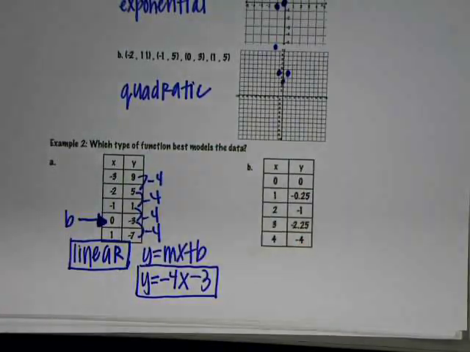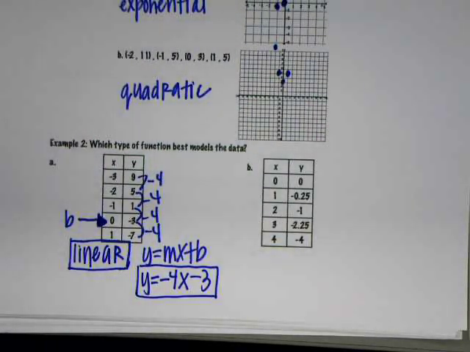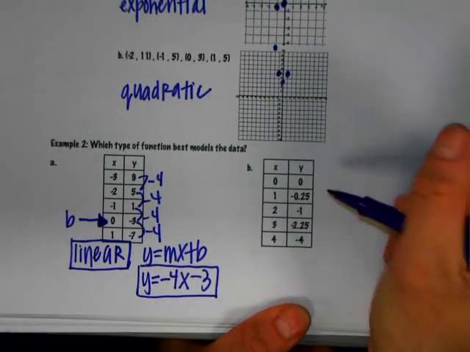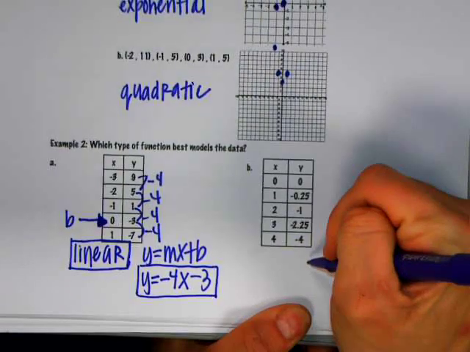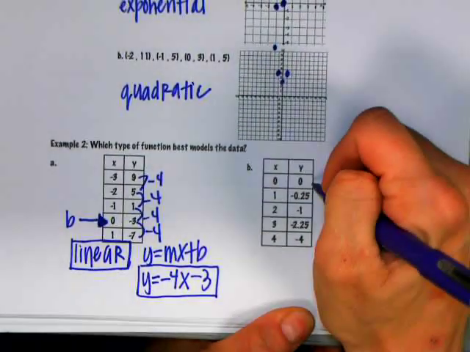Okay, so now for this one, do we have a constant add or subtract pattern? No. What about multiply, divide? Are we multiplying by the same thing each time? No. So if you can't see an add, subtract, multiply, or divide pattern, then it's tentatively decided that it's quadratic, and you have to prove it, okay? So the way that you do that is you write down what you're adding or subtracting as you move down this list. So going from 0 to negative 0.25, what am I doing?